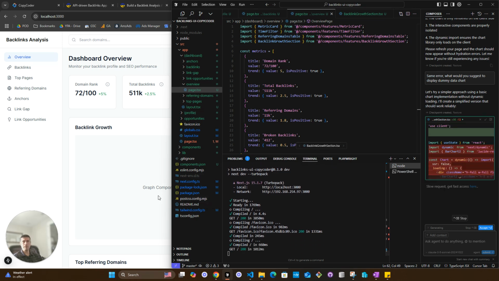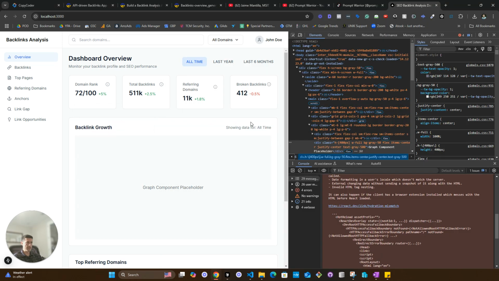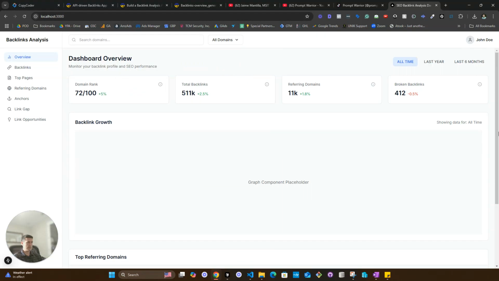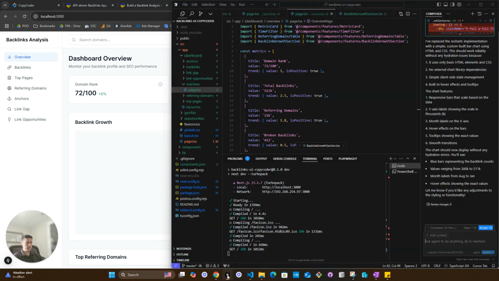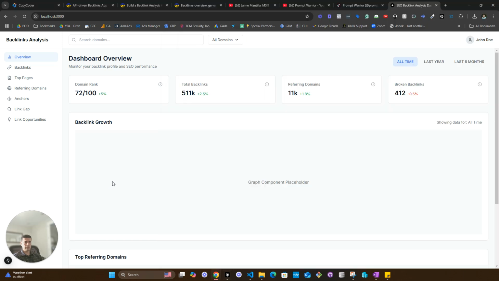Maybe it's not going to be the optimal version that we want, dynamic, like changing the data based on the different filters, like these ones. But let's see what solution it offers. This you could use for mocking, like if you have a product owner, a client, or somebody that wants to see a product before it's implemented.